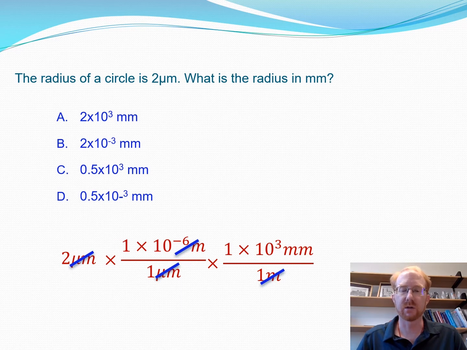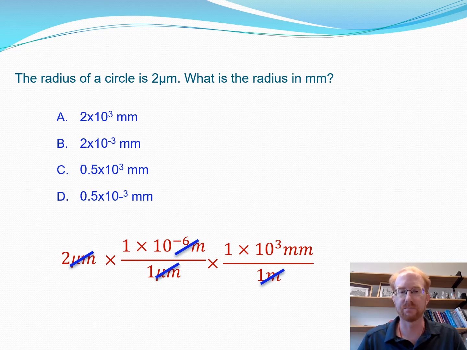So here we have an example of doing 2 conversions. And this is the easiest way to go through this. Even though this is a 2-step process, it's a lot less cumbersome and a lot less confusing to do it this way than to try to go directly from micrometers to millimeters. So the answer here now is 2 times 10 to the minus 10 millimeters. So B is going to be your correct answer here.